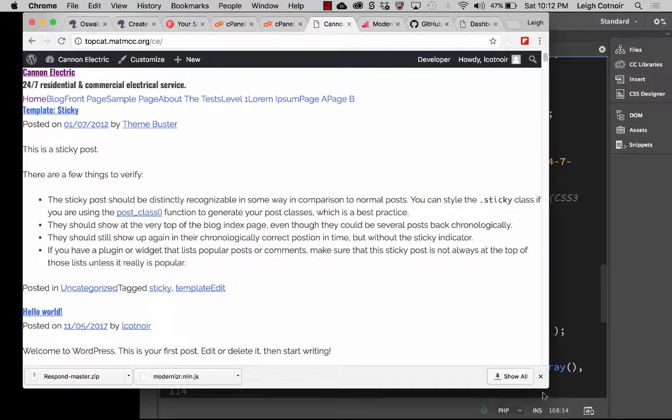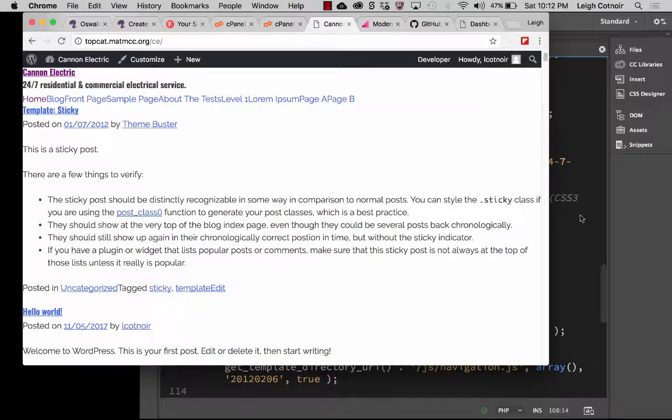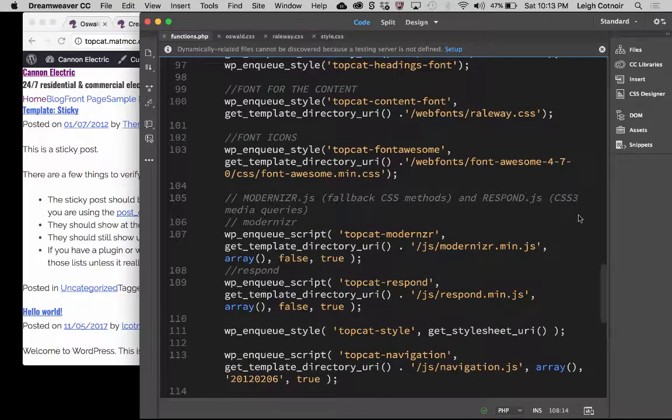All right, so I'm going to end this demonstration right here, but in upcoming ones, there are still a couple of things that we need to talk about. One is the last thing that, for right now anyway, we're going to pull in. We're going to pull in some functionality for a sidebar, and then I'll start talking to you about doing a little bit of styling with that, and we'll get into more substantive styling after that.